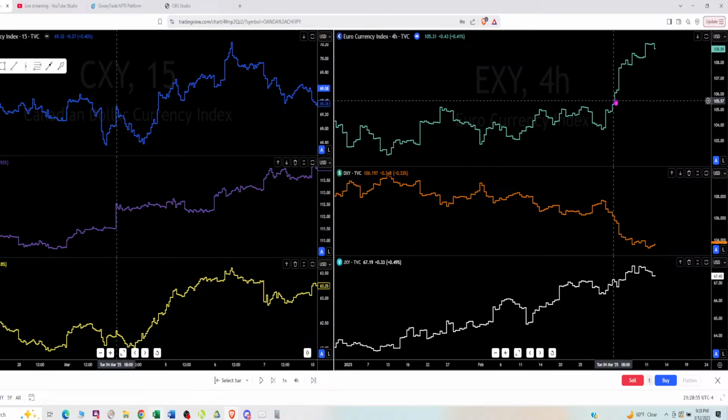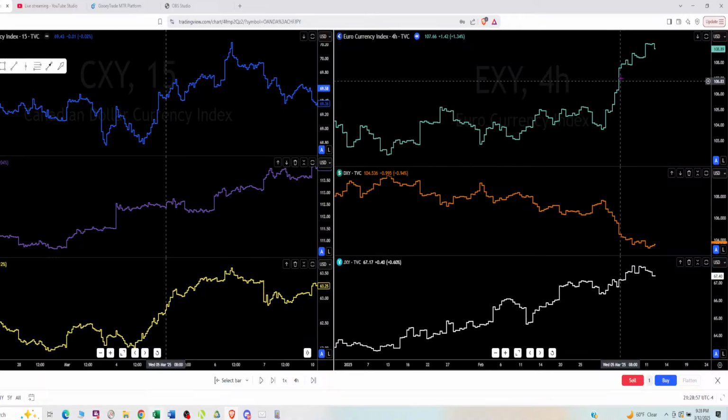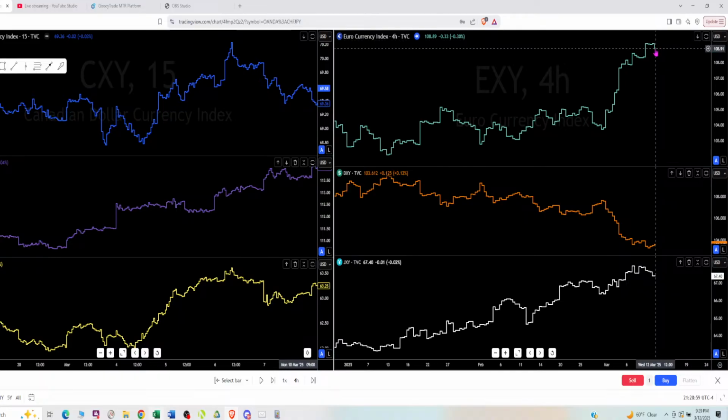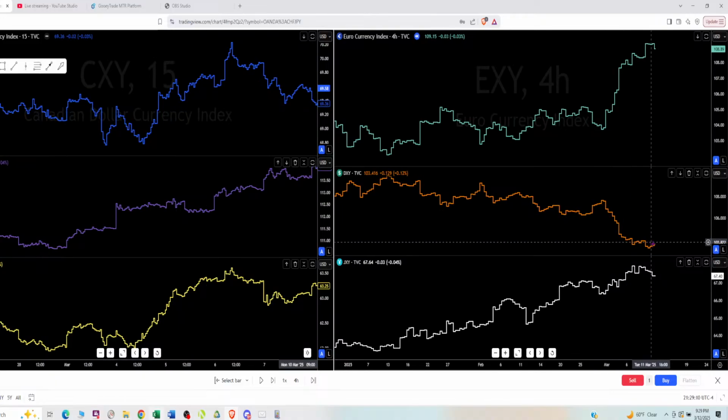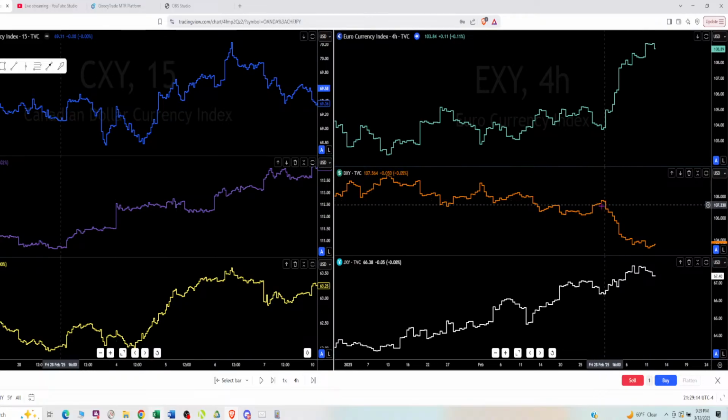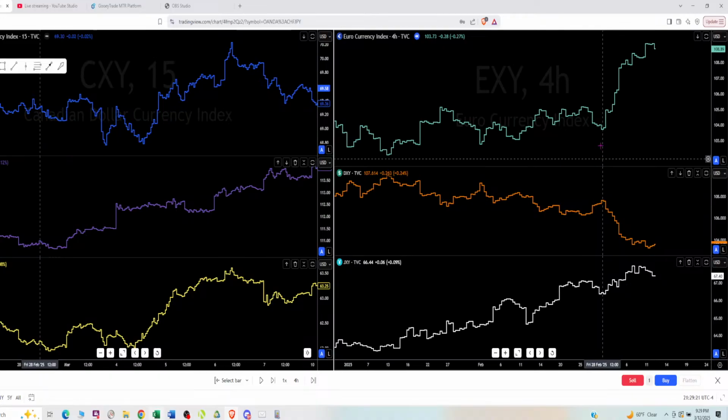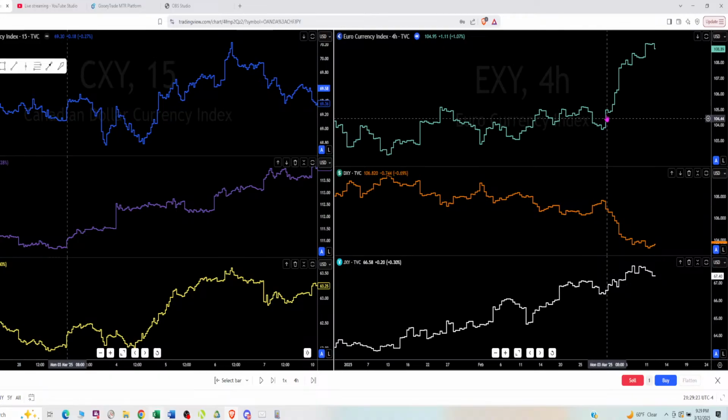Because look at this. While there were little hesitations and pullbacks, the direction never changed. Okay, so you had the euro going straight up. You had the U.S. dollar going straight down. Okay, and this is like what, 8 days of price action from here to where it closed today, because it was last Monday through the end of the session today. So you have 8 trading days where you could have just held this thing. And it was all started by this parabolic move up.